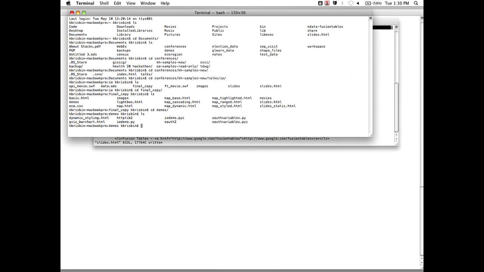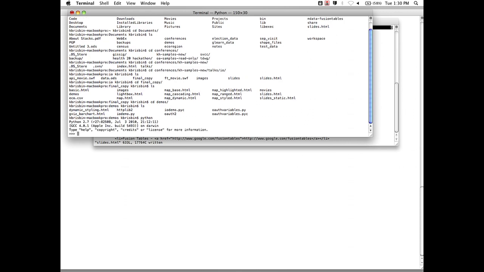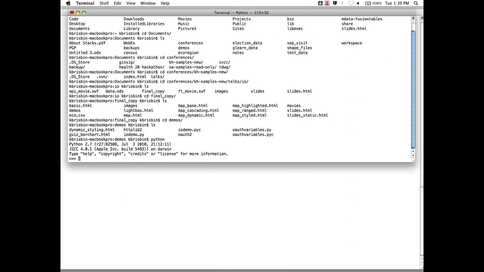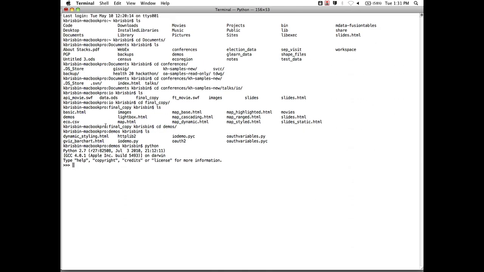OK, so I have a Python file. And let me just initiate Python here. And if it's a little bit small, let me increase the font so you can see this better and increase the window. OK, so I have a Python file, and it contains a Fusion Tables class. And in this class, I can make requests to Fusion Tables, and I'll send the various queries to Fusion Tables. So I have a show table query, creates table query, et cetera. And so I'm just going to go ahead and import that Fusion Tables class.